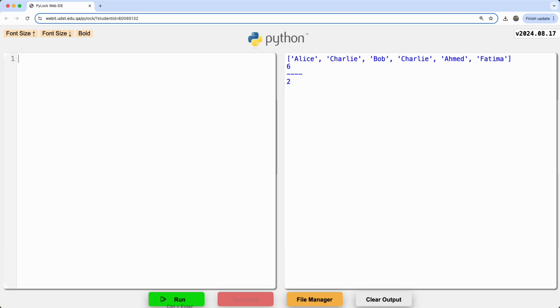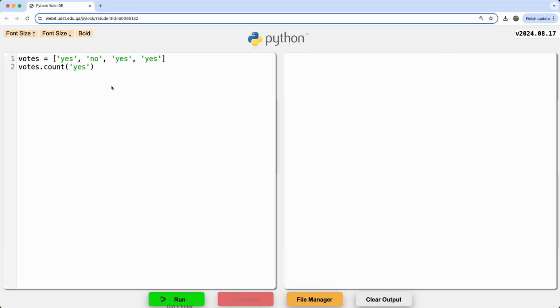Oh, actually, I've got a cool little exercise right here. I might as well run this one, then we'll solve a small problem. So what does this do? If I run this, you're not going to see anything because there's no print statement. If we stick in a print statement and say count this, what are we expecting? How many yeses? We're expecting 3 of them. So it's a nice way to count up the number of things that are there.